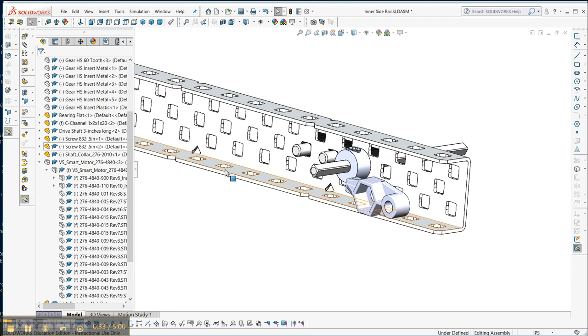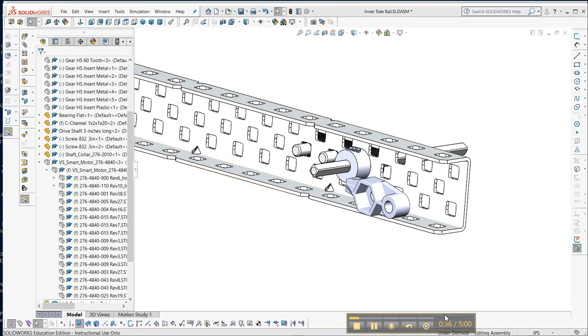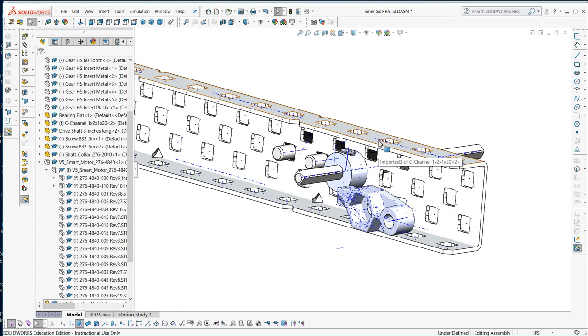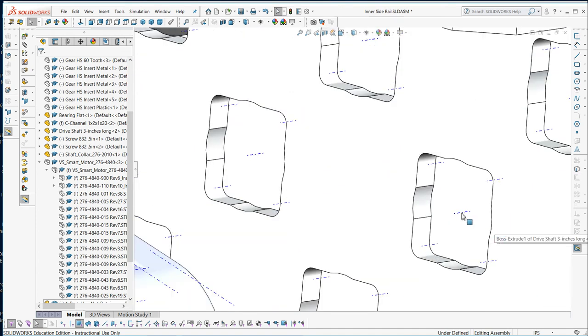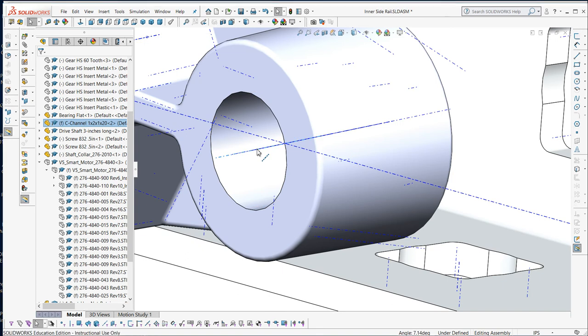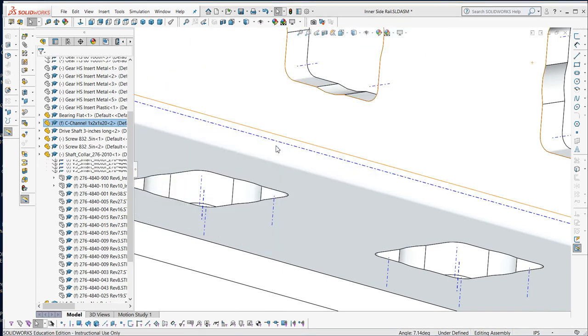So what I'm going to do is turn the visibility back on of the temporary axes, okay? And so now I can zoom in on this, and right now I see that little symbol for the filter, I have a filter on, and I want to toggle that back off because right now I can only pick faces. So I'm going to toggle that so that now I can pick that axis and then hold down the control key, and I'll pick this axis here and make that coincident.